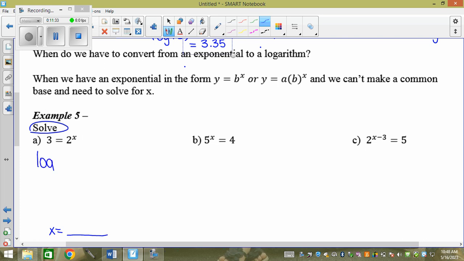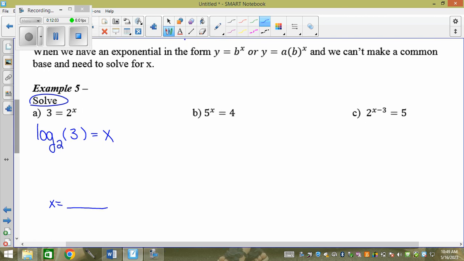So I get log base what? What is the base of my exponent? The base of my log then is 2. What goes beside my log? 3, because what's friends in exponential doesn't stay friends, right? And now it's going to equal my x. Look at that, I just have to type it in. It's as if I just learned the previous step and was set up for this. Crazy how these notes work. All right, type that in: x equals log base 2 of 3.